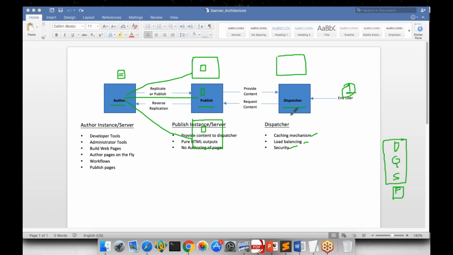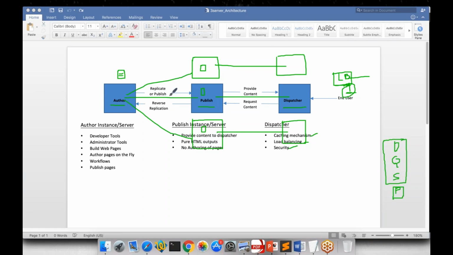When I say 1:1, they would again have three dispatchers, and this dispatcher would be connected to publish one, this dispatcher to publish two, and this dispatcher to publish three. And here they would have an actual enterprise load balancer, which would take the load and distribute it amongst the dispatchers, right? So typically this would be your production infrastructure.